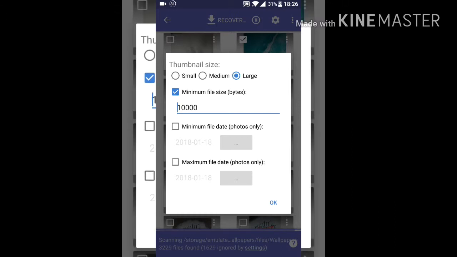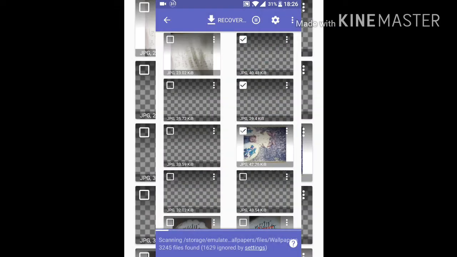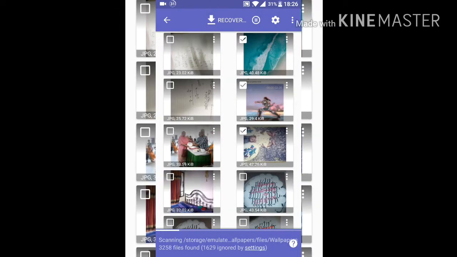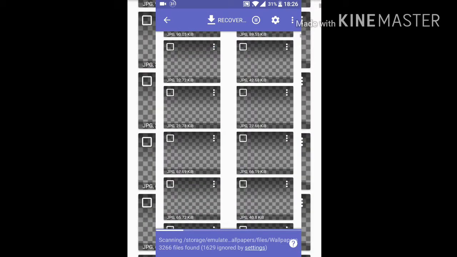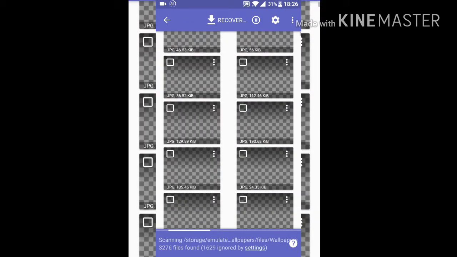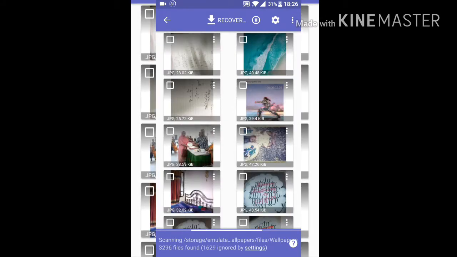If you think a specific picture, it will find it very quickly, or it will basically search for your data, and you have to be patient about it. You have to give some time to scan it.